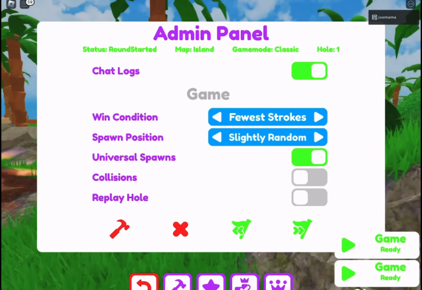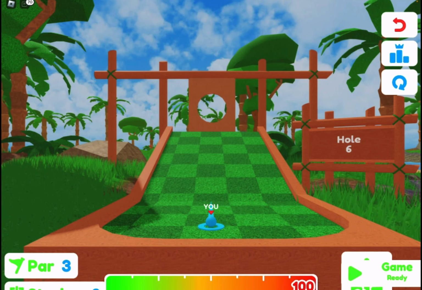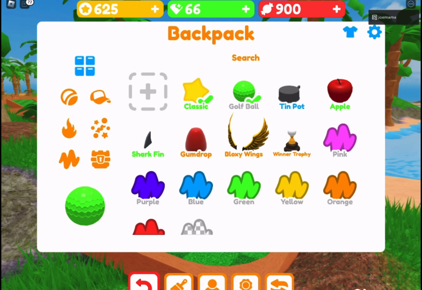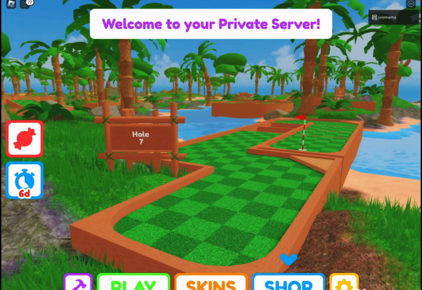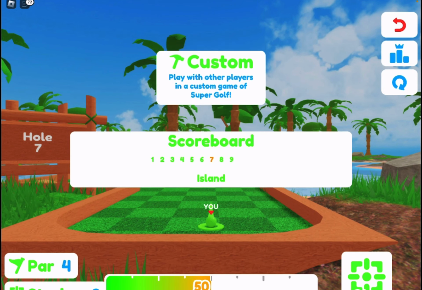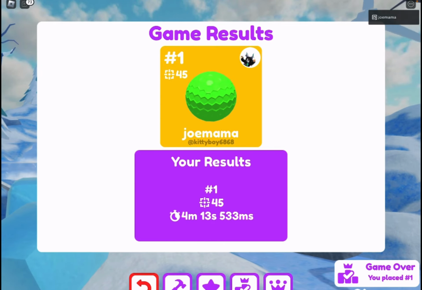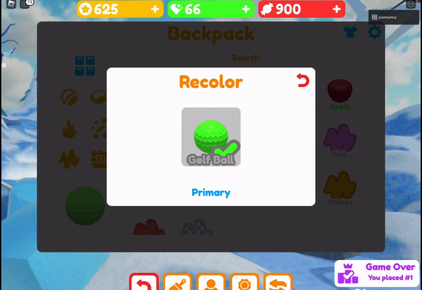So what you're gonna do now, go to hole number 6. And this one's kind of hard. You gotta get a hole in one. Okay, there we go. Alright, so now what you're gonna do, change your ball skin to green. Alright, so what you're gonna do, make your ball green.